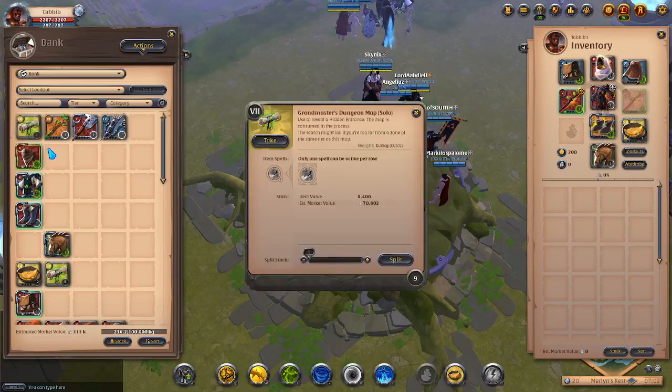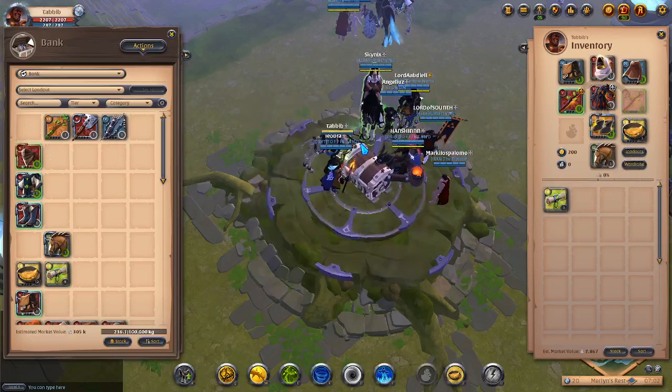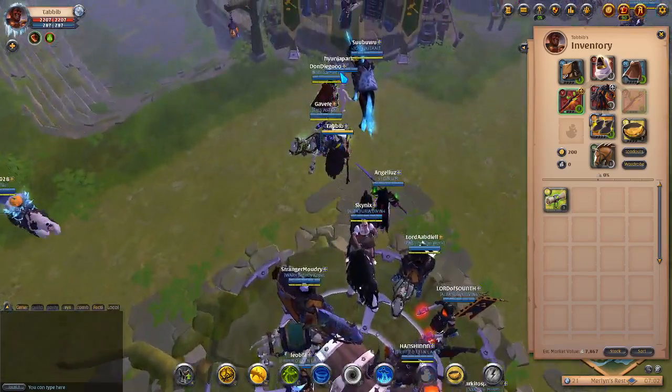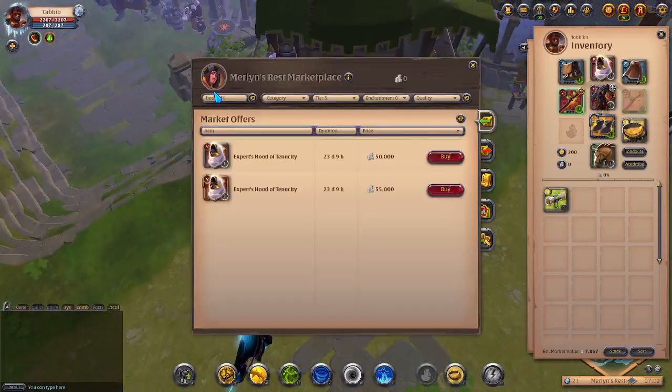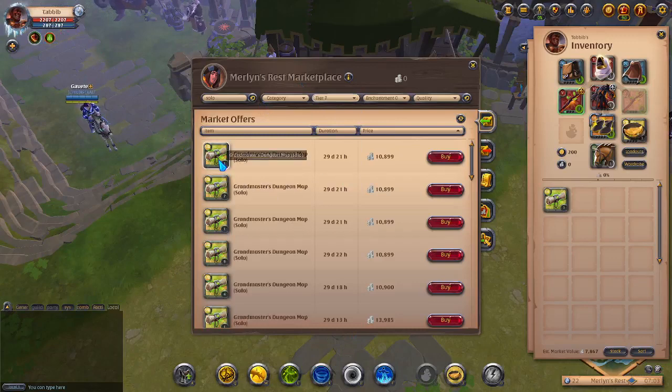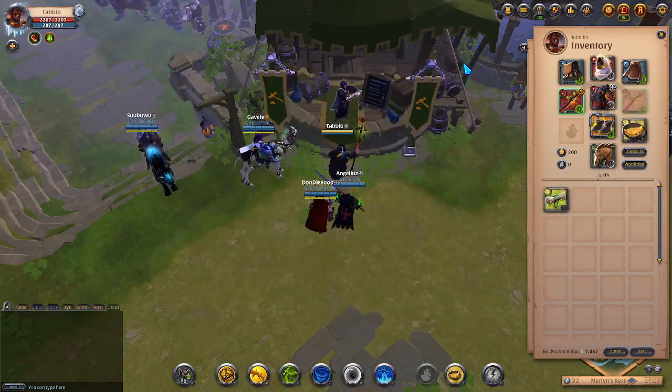I'm gonna take one map with me. The reason I'm taking the map is I want to get the one that has a butterfly on it. If you buy the map from the market, let's go to market, you need to search for solo dungeon map, and you want a tier 7. If you get these, which is flat, not enchanted or anything, when you open them in the open world, they're gonna open a dungeon which is 0.1, so it has a green butterfly on it.